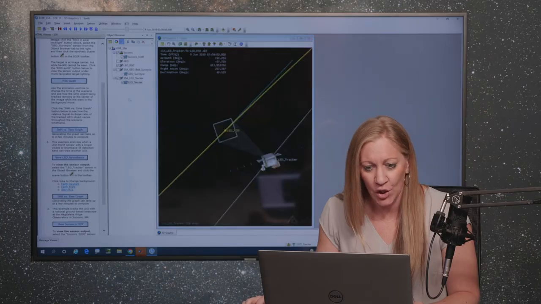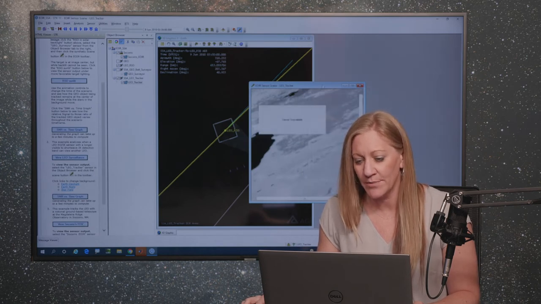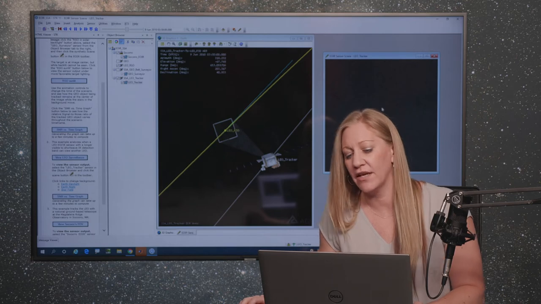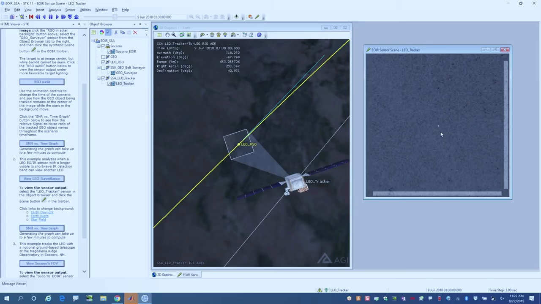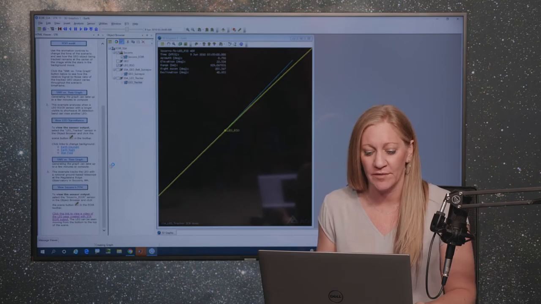Finally, we can look at an Earth night background. So in this case, once again, the object is being illuminated by the sun and the Earth behind it is dark. So we're really able to see quite well what that object would look like against that dark background. One more thing that we can do is generate a synthetic scene graph that gives us an indication of what this is going to look like for this background.